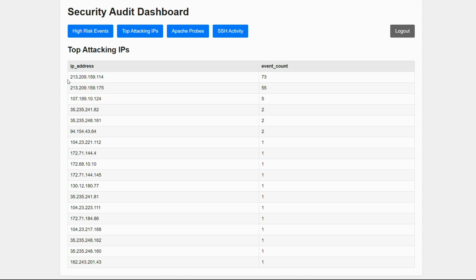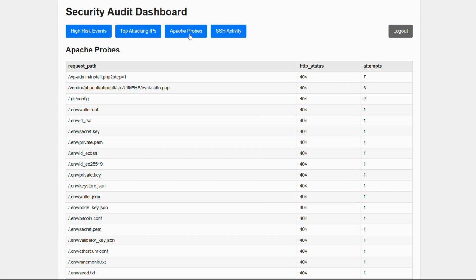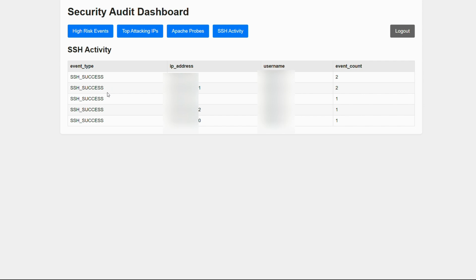And so in the future, we can put in blocks against those IP addresses. Apache probes, request paths. Yeah, they're just the ones that we've configured to look for. And any SSH activity. Okay, that's just me logging in.